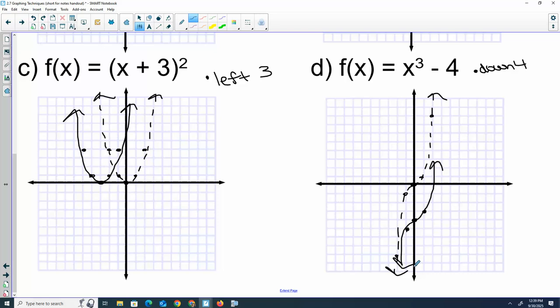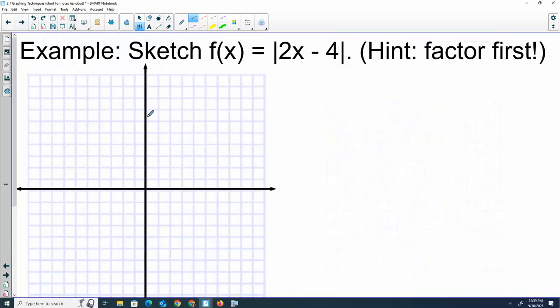Good. When in doubt, could you make a T-chart for them? Sure. It's just time consuming. But if you know the parent function, we are getting to the point that hopefully we've graphed them so many times, and as we continue to do so, those will get pretty quick for you to graph the parent function. And so then knowing the transformation just takes a couple steps. Now, all the problems we've done so far just have one transformation going on. Let's look at some problems that have more than one transformation and talk about applying both at once.